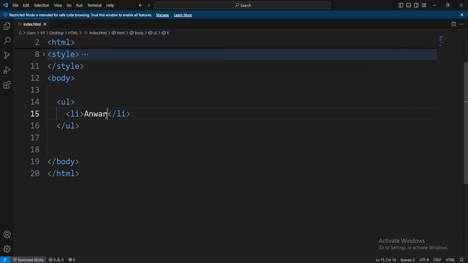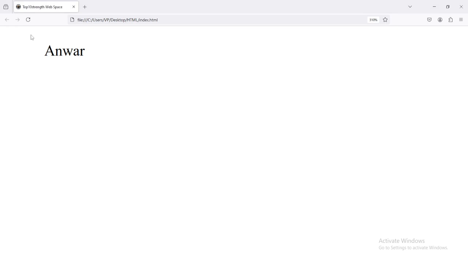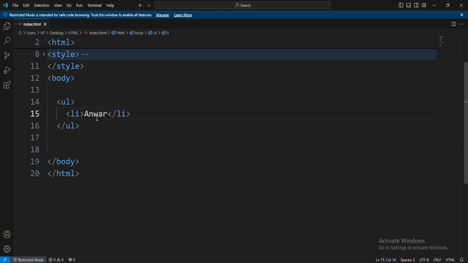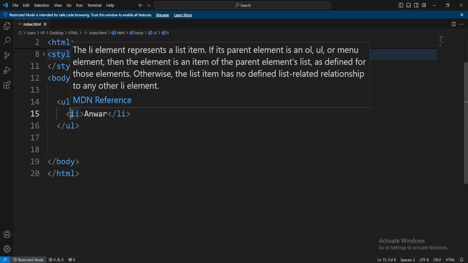So when we save and reload our document, can you see we are having it? So definitely, because we need these dots, that's why we enclose our Anwar with li.